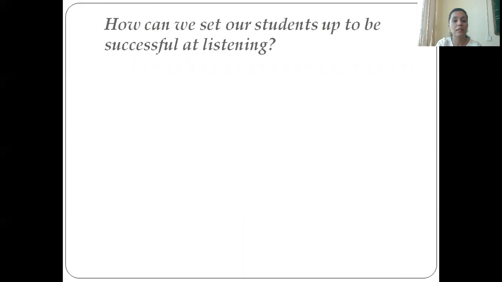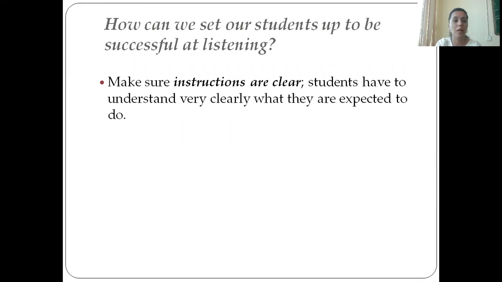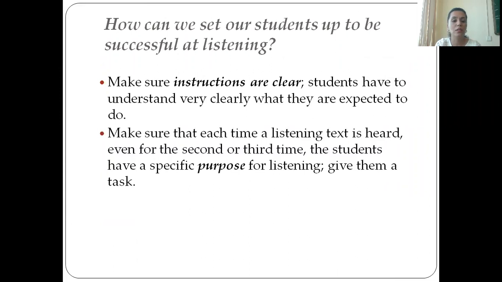How can we set our students up to be successful at listening? Make sure instructions are clear. Students have to understand very clearly what is expected of them, so teachers should give clear instructions. Make sure that each time a listening text is heard, even for the second or third time, the students have a specific purpose for listening. Give them a task.